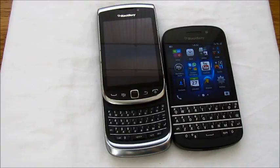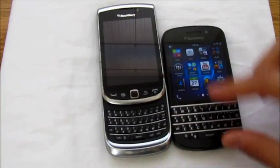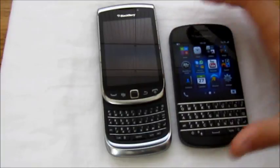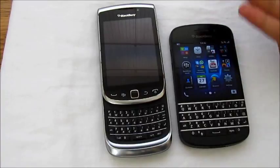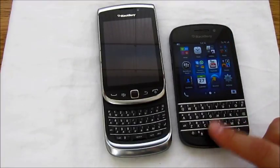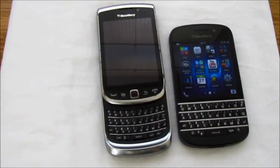Other things are coming out soon, but the problem here is that obviously the keys cover half the screen, or whatever part of the screen, which means you've got a smaller screen. So if you want mainly media, then this really isn't a phone for you, because the keyboard will cover most of the screen. You can get a bigger screen with other devices. But if you do type a lot, if you type a lot of emails, if you type a lot of messages, then I would still recommend this new Blackberry, simply because as a communication device, it is one of the best. I've tried a lot, or at least from my point of view, it is one of the best.